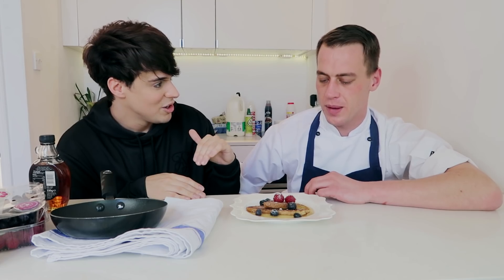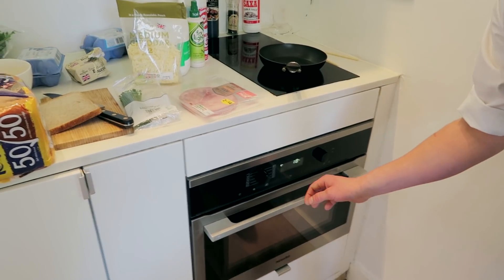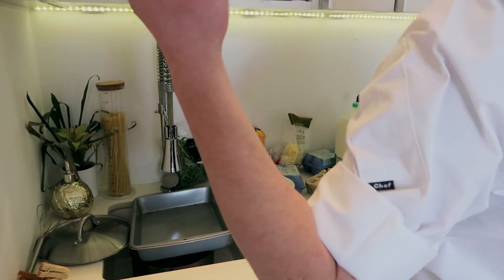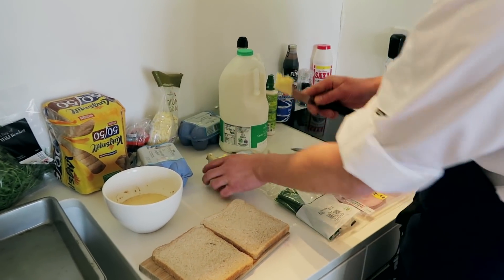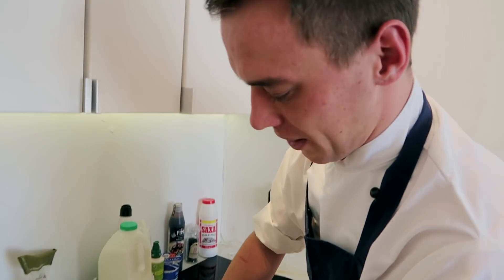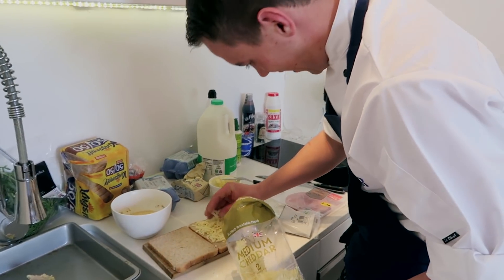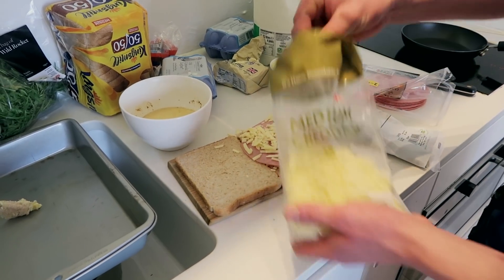Let's get started. I'm gonna film it while you cook. 160. Is this right? Yeah, you can make it higher or lower. I just need a little bit of the grill. I'm gonna do a croque madame — bread, cheese, ham, cheese, bread, cheese, egg on top. Oh, you have a palette knife. I actually thought I was buying a knife but it wasn't, I just kept it because it looked interesting. So soften up the butter a little bit in the microwave. If you don't have a microwave, spread it on your bread. That's a lot of butter. Whilst you cook it, it'll come off. If you have too much butter it'll get really greasy and it's not very healthy. Somehow this already looks better than mine.